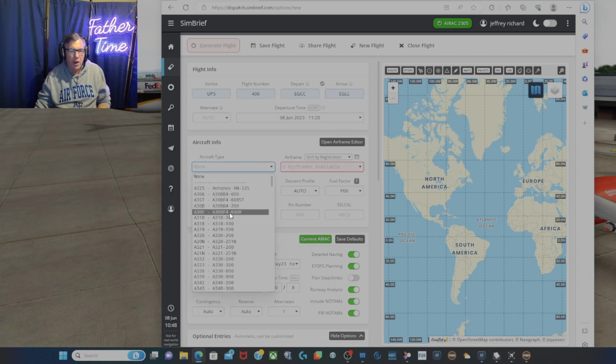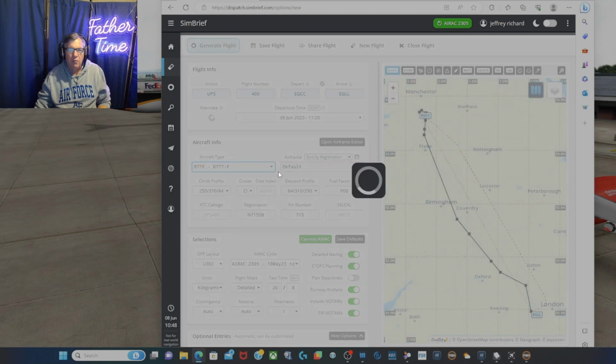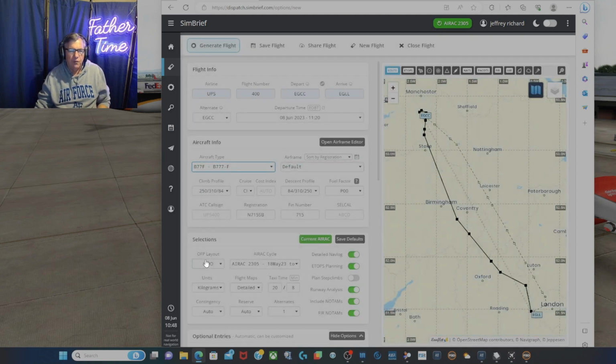Aircraft type, we are a 777 freighter. And I'll just go through a little VATSIM profile from cold and dark, so for those of you that are new, this will help you. First thing I do is go to VATSpy. Next thing I do is find out where I want to go, where there's staffing based on the ground, tower, ATIS, delivery. And then I go to simbrief.com.